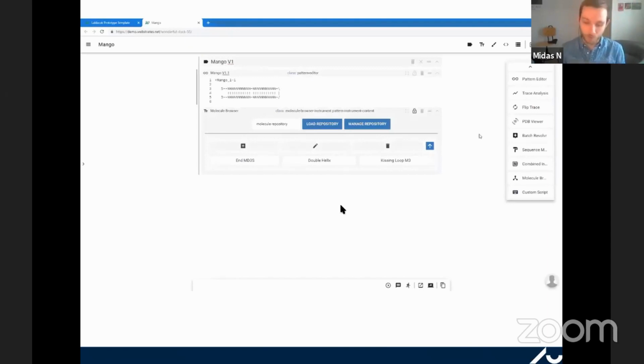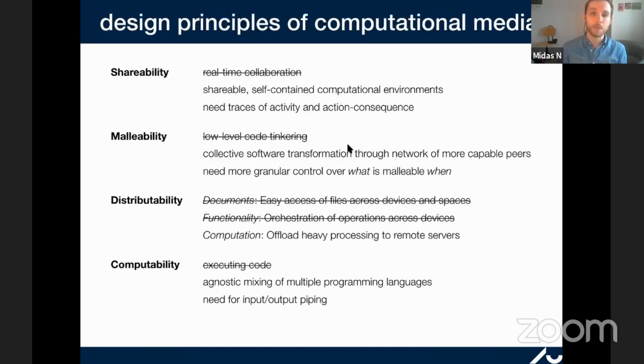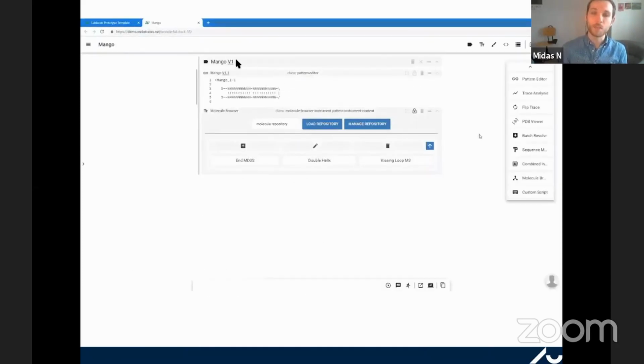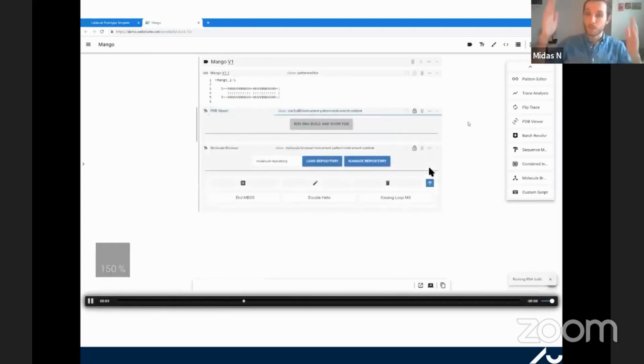So I can't show too much of this just in interest of time, but we developed a system that basically, at the top here, you see a 2D representation of an RNA structure. So it's like, oh, this is something that we might be able to design that can fold in a particular way. And then they have on the right here a whole set of tools. And these are the scripts they currently use that were built by somebody who just happened to know some programming and that they've been struggling and muddling through with. And so we turned that into a web-based platform where they can drag and drop these tools basically just anywhere in some kind of notebook structure.